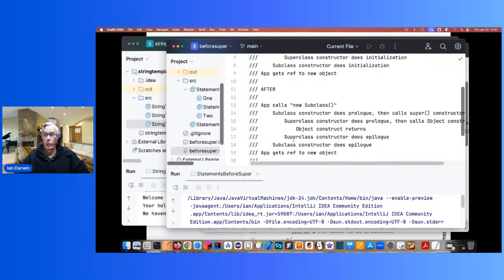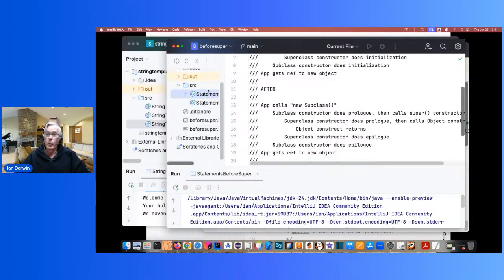Object returns, then the superclass does its epilogue, and the subclass does its epilogue. The epilogue is the stuff that would normally have been in a constructor in the past. And the prologue is often where you put stuff like validation and so on. And then and only then the app gets a reference to the finished object.